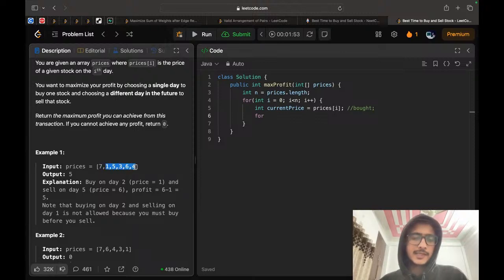I will try selling it at 1, at 5, at 3, at 6, and at 4. So I will start from j equals i plus 1. Initially i is 0, so my j will start from 1 and go till the end.